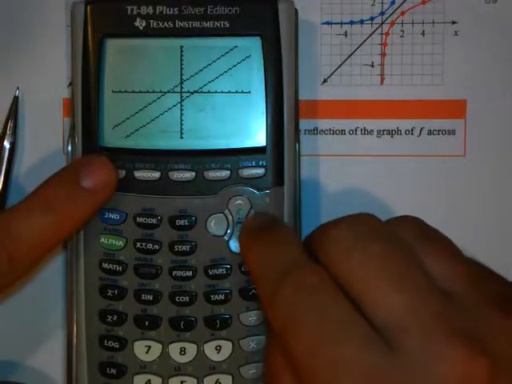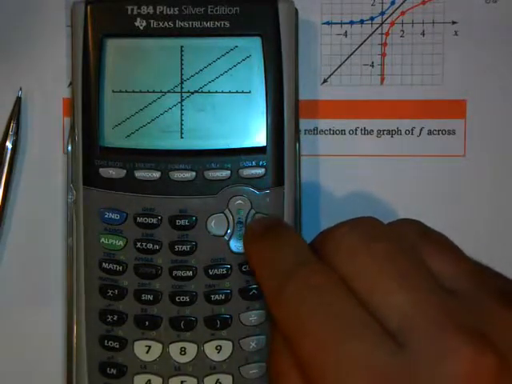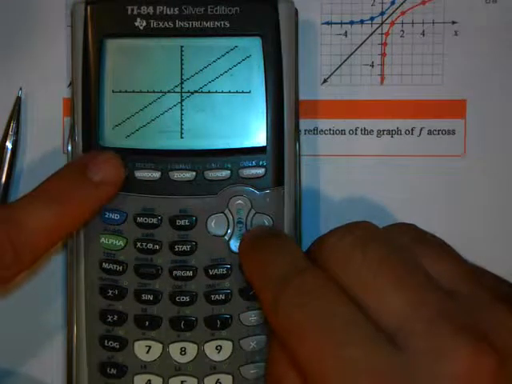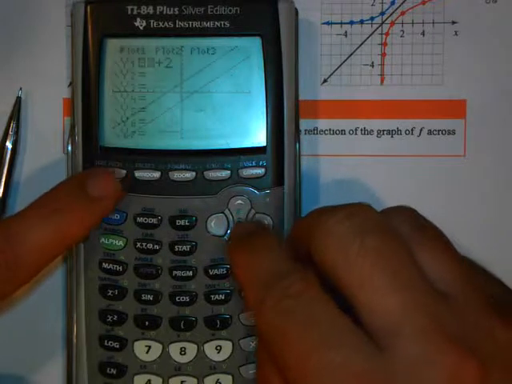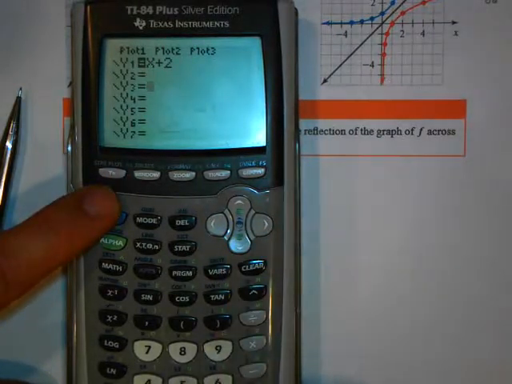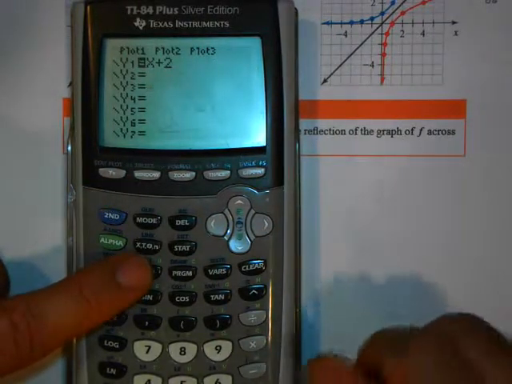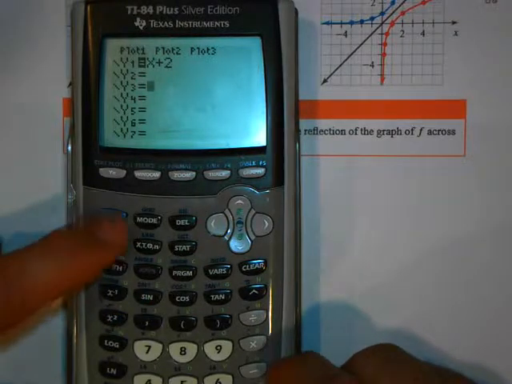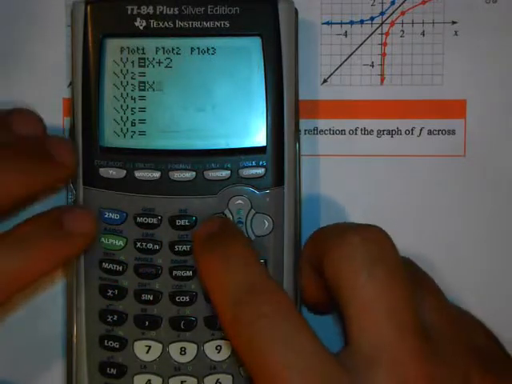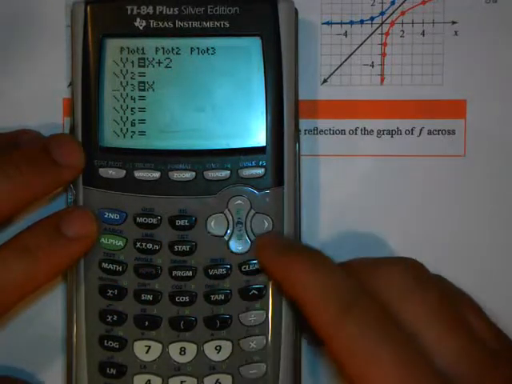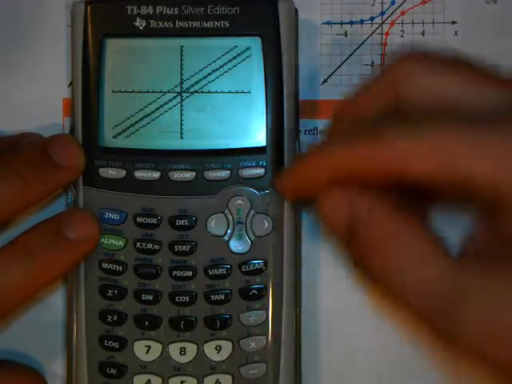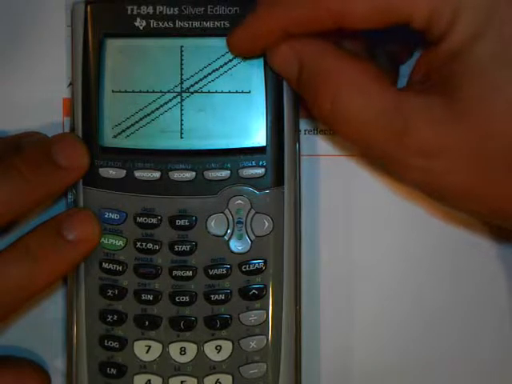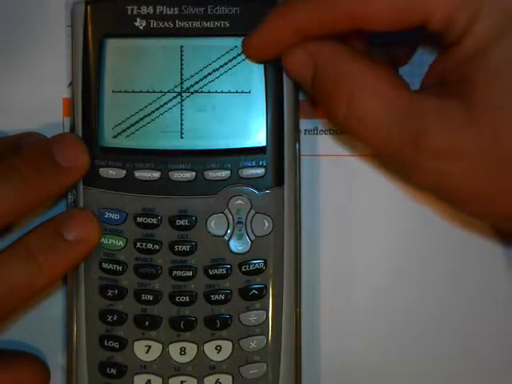So as we look at that now, they're going to be symmetrical to that line. Now I'm going to put it in y3, y equals x. Okay, and I'm going to bold it a little bit. All right, so if I graph now, notice how that's split. Now what this really means is if we fold this on that line y equals x, we should get this other graph. Now this isn't a very good one to see it.